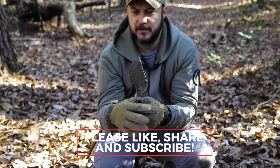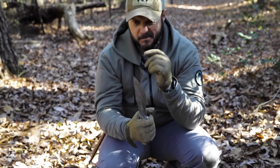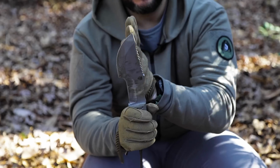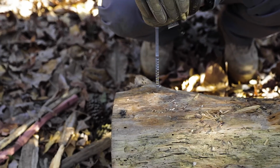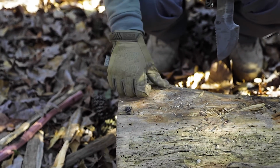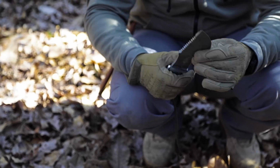Then we have the heavier end here. Now obviously that's going to be good for chopping. The point is very good, and it's in line. If you can tell that it's in line with the handle, so you can drill with it. If you see here, I can actually drill with it very well, and if the wood wasn't cracking, you'd see it. It'll make a very good hole. So something like a bow drill or things like that.